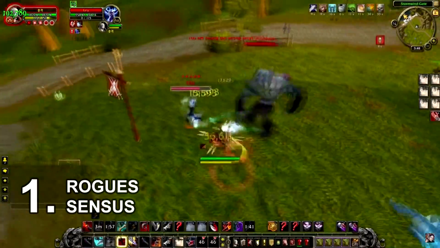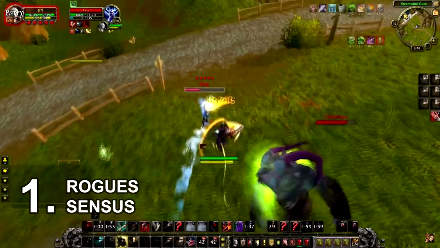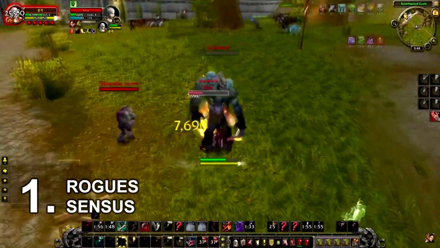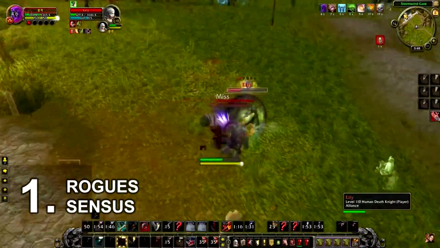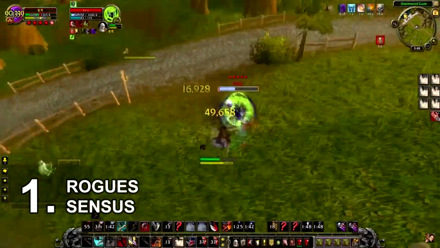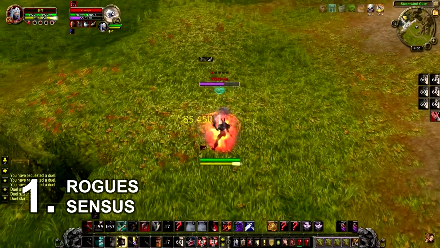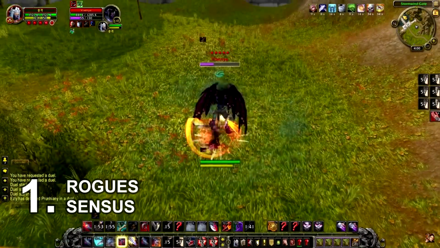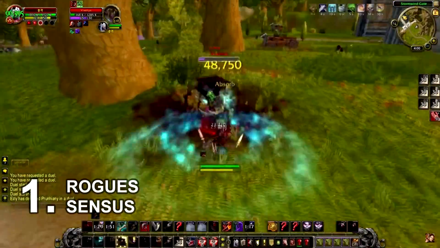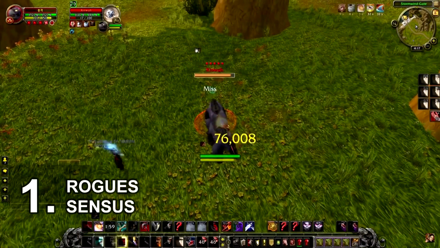Rogues have a defensive for all situations. Their Cloak of Shadows makes them immune to magic. The Subtlety and Assassination specs have Evasion that makes them have a 100% dodge chance, they can talent into Elusiveness to have a spammable wall, and the Outlaw spec has Riposte, which gives them 100% parry. On top of their array of defensives, rogues have arguably the best CC in the game, with their stuns, saps, gouges and blinds. Not only do rogues have amazing damage, defensives and CC, they also have pretty good mobility too.